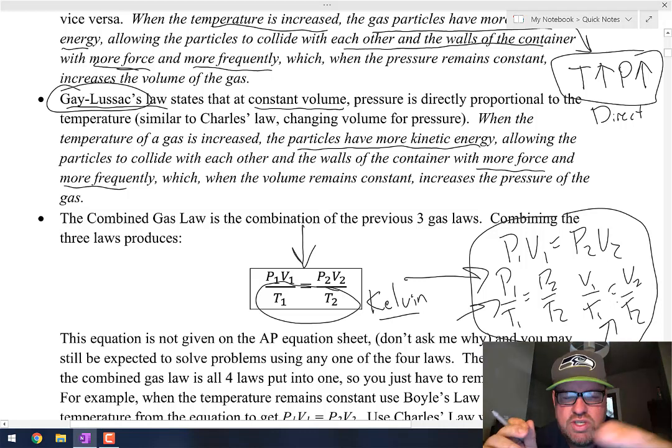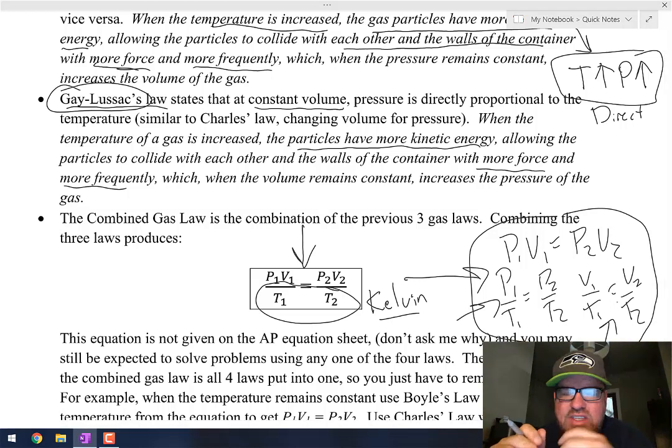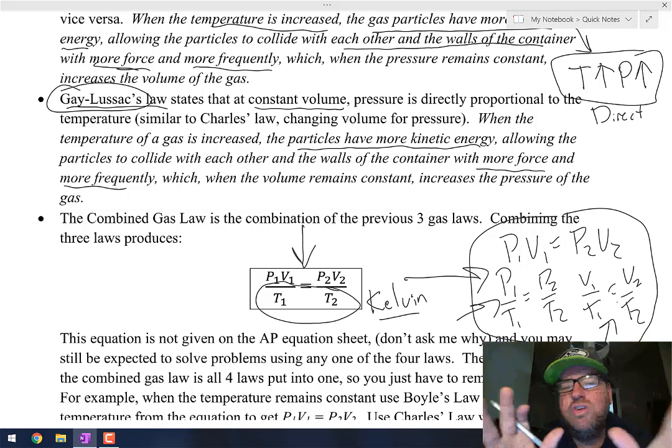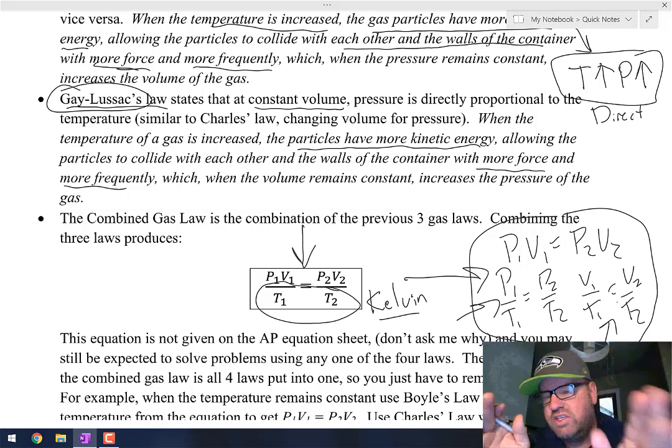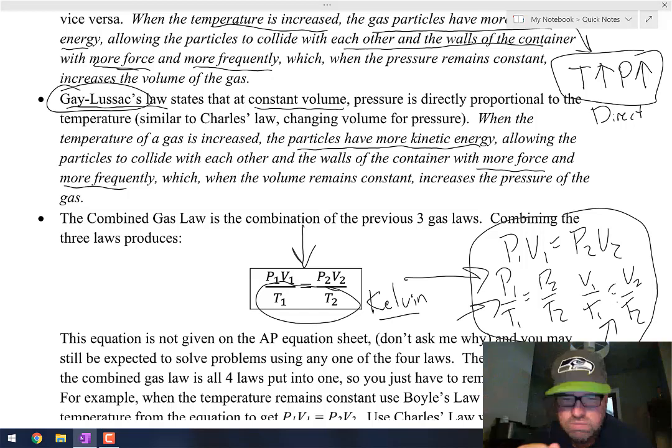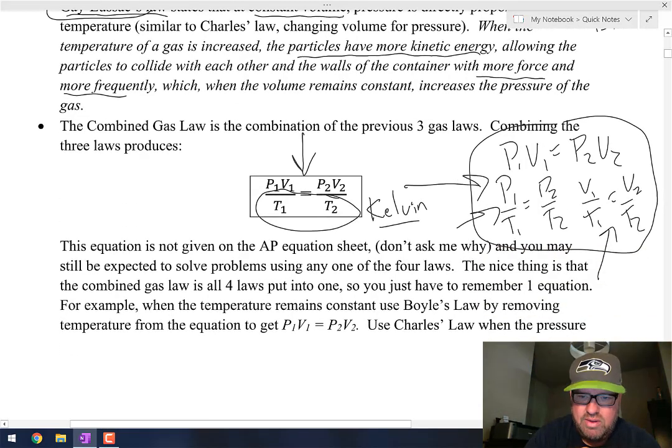So as soon as you see a temperature on a paper, even if it says the temperature is constant at 25 degrees Celsius, just cross out 25 and write 298. Okay? Just in case it comes up at a later point in the problem, it might say the temperature is now changed from 25 degrees Celsius to 45 or whatever. Then you're going to have to use the temperature, and it's going to have to be in Kelvin.